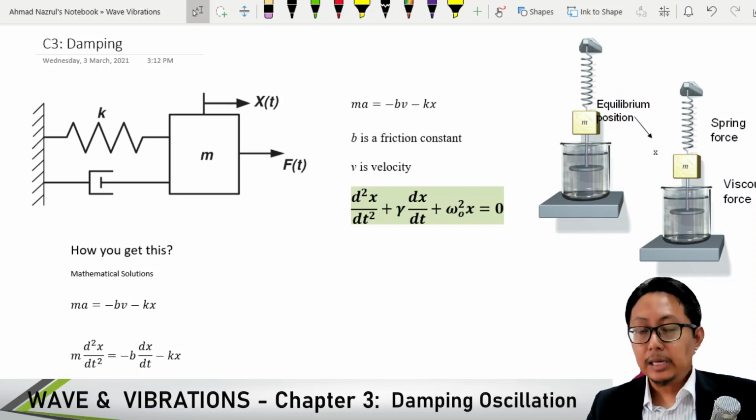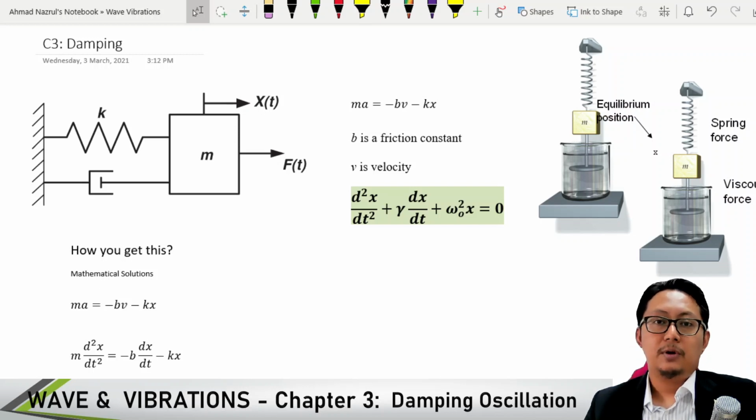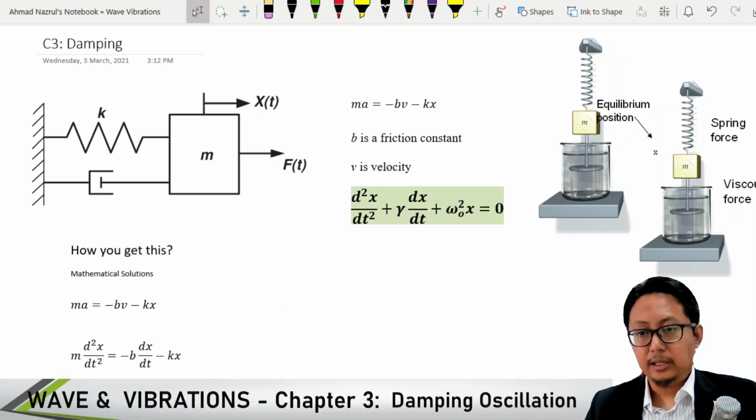Before this, we have discussed the simple harmonic motion of the mass-spring system and the pendulum. In a real situation, of course, there will exist a friction force. Even the mass-spring system will not oscillate continuously; at a certain point it will stop. So for the moment, when discussing simple harmonic motion, we neglect the friction force to make the calculation easier, since the friction force will be small.